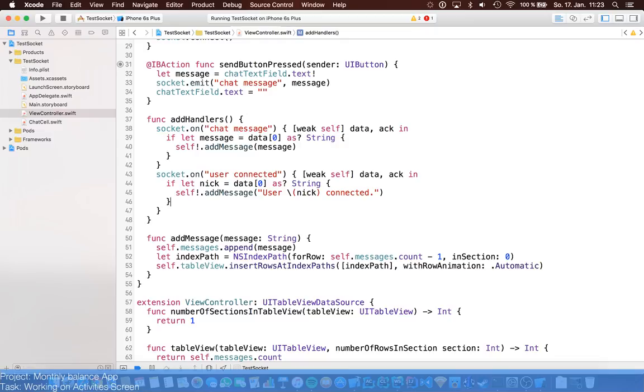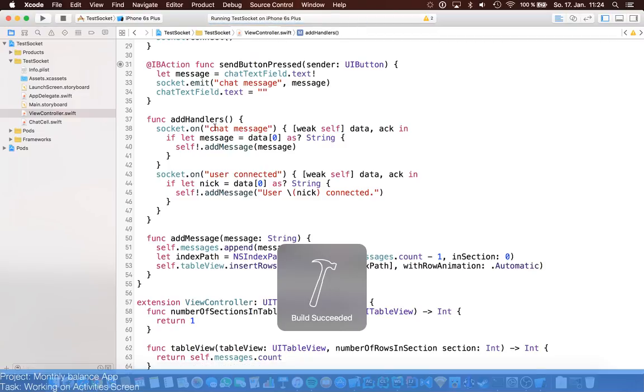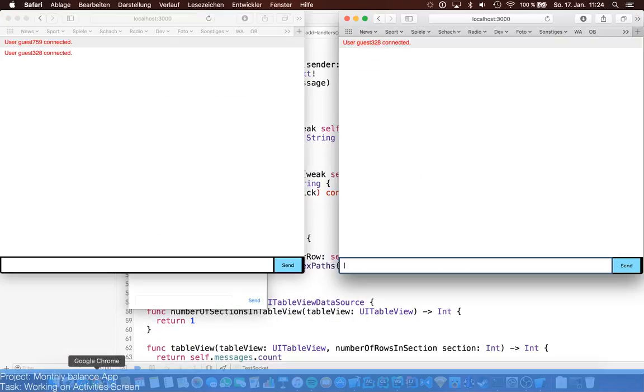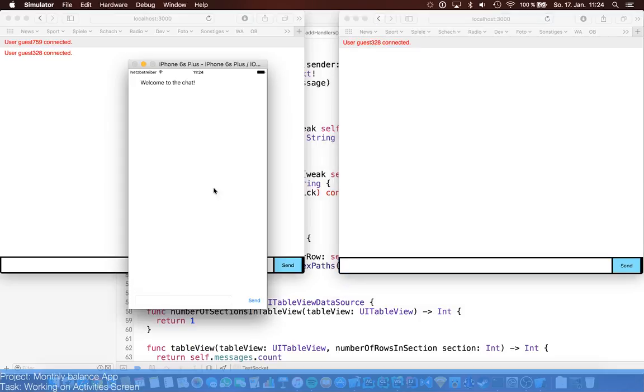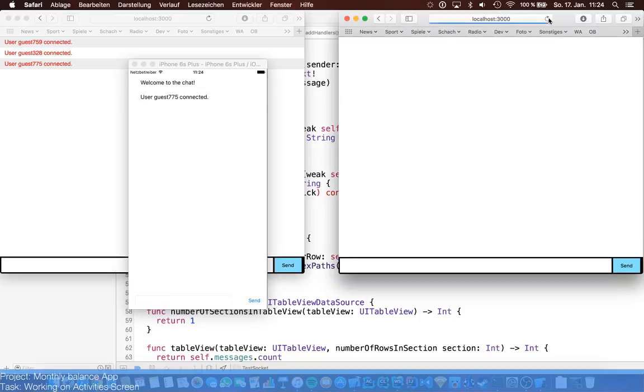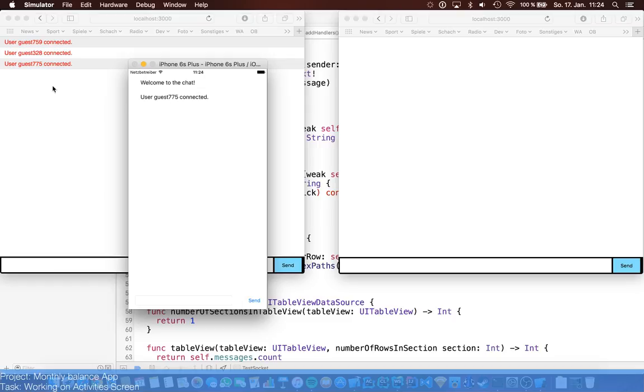You can directly embed the nickname into the string without concatenating with plus or something. So let's run the app again. And now I can see in my chat windows here that a new guest user has connected. And now let's reload this window. And I'm getting this message here in both of the other windows. That's nice.